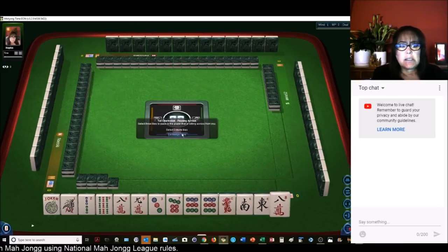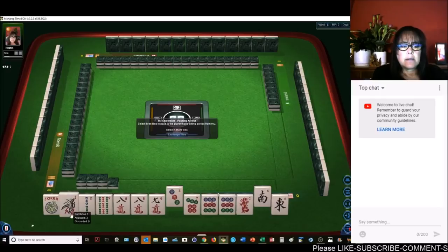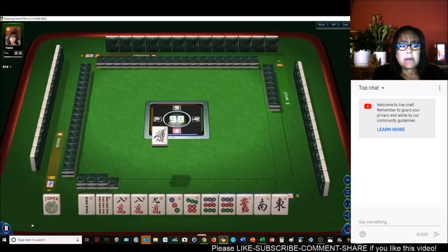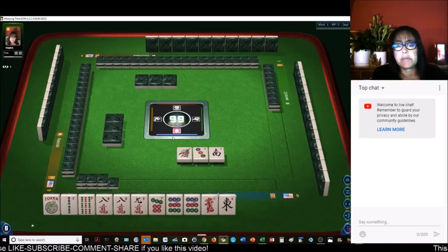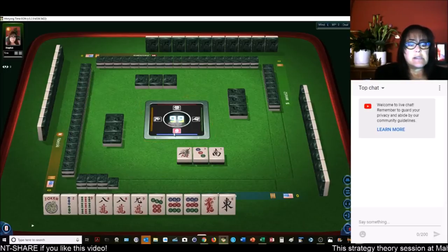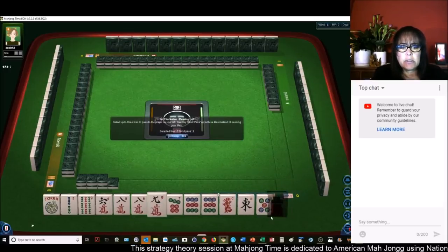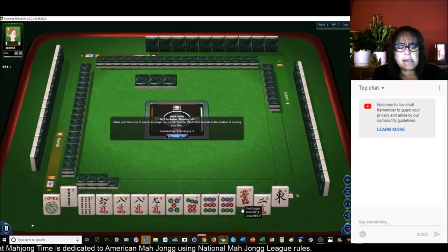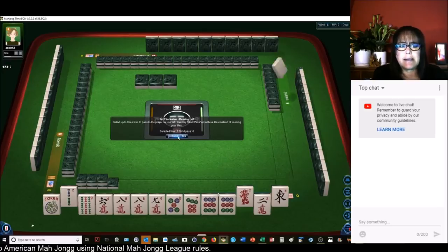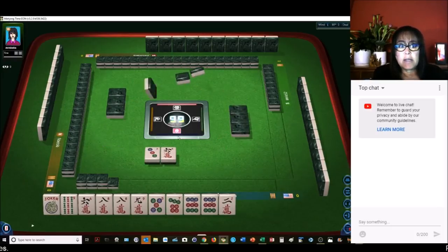We have a gap and no white dragon. We did get another multiple here with our eight. Let's focus on consecutive run seven through nine at the moment. I usually like to play four numbers in a range around the multiple, so this would be six through nine. There are a lot of options, so I just gather four numbers in a range around the multiples — six through nine. We got a five and a six; we're going to hold them. Can't keep it all, though. We can give up on an east, a two, and a red. Anytime you have discards you do not have to pick a hand — we're just going to gather.